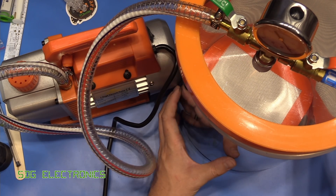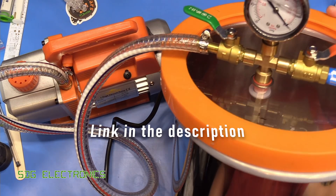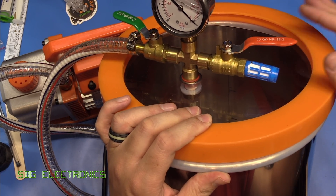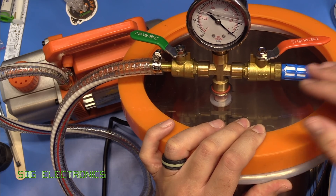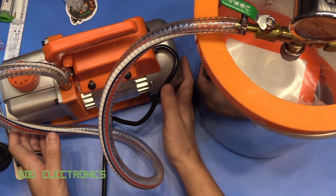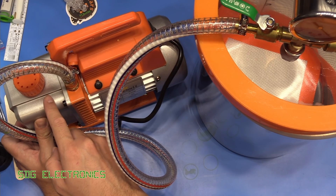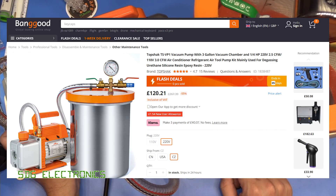To apply the vacuum to the resin, we're using this vacuum chamber kit from Banggood. It's a three-gallon stainless steel container with a really thick acrylic circle on top — between two gaskets that provide the vacuum seal. You press down a little at startup and then the vacuum pulls it tight. There's a vacuum gauge at the top, a tap to allow air into the chamber, and a tap to control the vacuum drawn by the pump. The kit comes with a single stage vacuum pump — a dual stage isn't really needed here as we're not trying to draw it down to really low levels. Bear in mind you do have to add your own vacuum oil. This is a 220 volt version and costs about £120 for the entire kit.